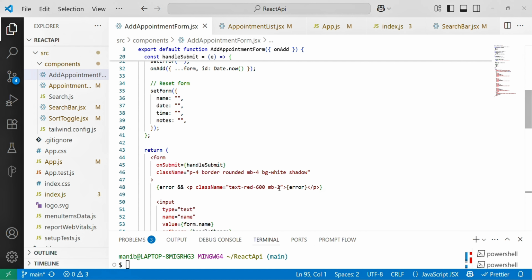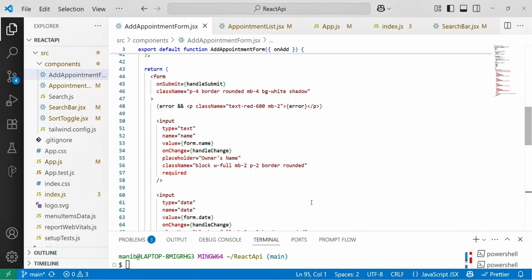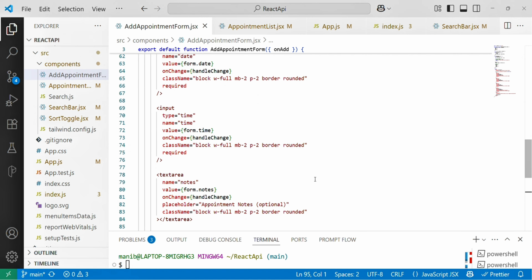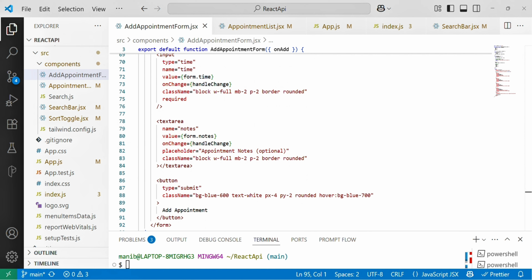So I have written here an error with className text-red, and now I am going to give the input type, name, value, onChange. A placeholder, a text input for the owner's name, and you can put the date here and time. After that, textarea and the button. The date input for the appointment and time input, and you can write notes.